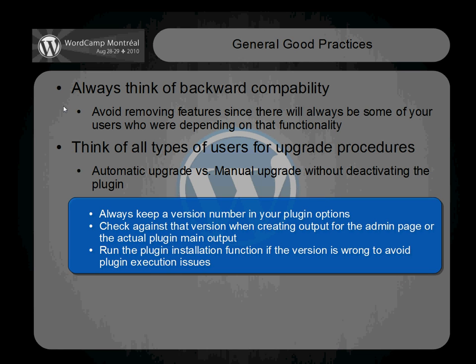So here what you can do, well, there's a few things. You can always keep a version number in your plugin options so that you can compare against that afterwards during execution, either when you're rendering the admin page or when you're rendering the actual output of your plugin. And then if the version is wrong, then you could go and run the activation function. So you could go and actually do what the user thought he was avoiding, and the first time he's going to go into the admin page or see the output of the plugin, he's going to have done the upgrade, and then that's going to make sure everything is fixed. So add fields to your database or whatnot, and then you can just move forward with your website and not have to worry about all these different things inside of your plugin.